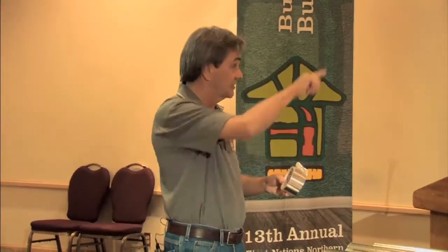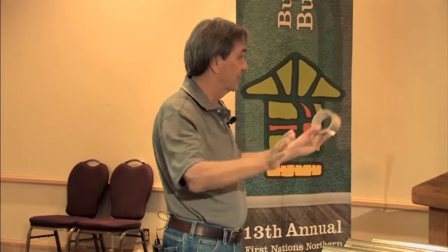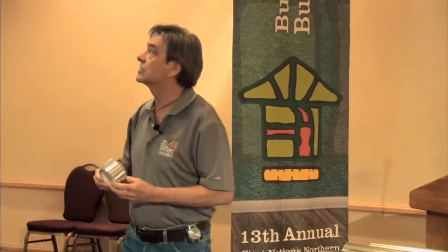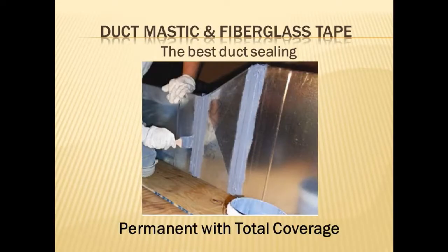It's gooey, terrible stuff. Most people do not do it gently with a brush. They stick their hand in the bucket and they put it on with a glove. Okay, so just a plastic glove on your hand, but you get a very thick plastic glove, because what do you have in all this sheet metal? Sharp edges. So if you do it with one of those little gloves in the grocery stores, that doesn't work. So you get something a little bit heavier. It's messy, terrible work, but it's permanent. It really seals. It really works. And that's what we're using for our primary air sealing of all your ductwork.